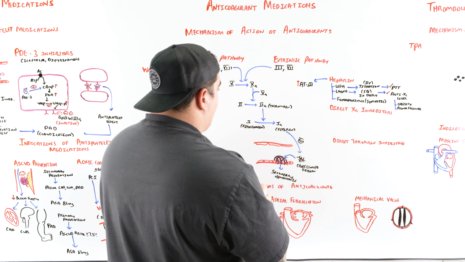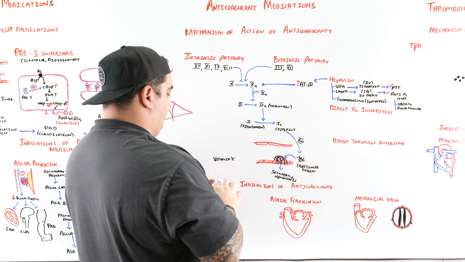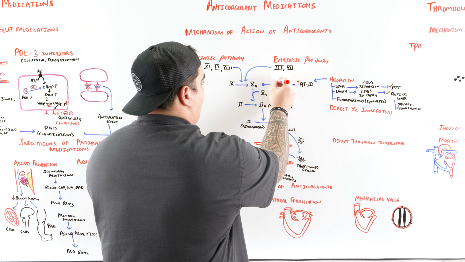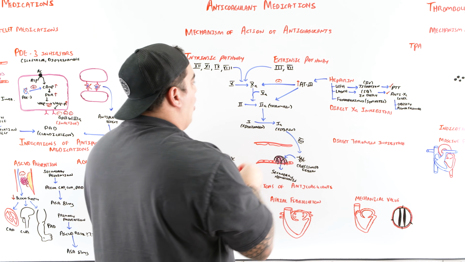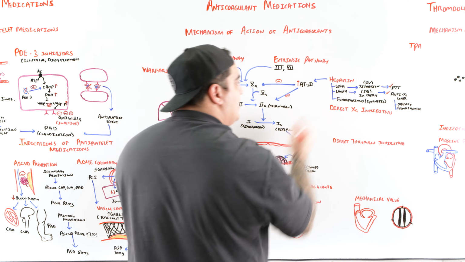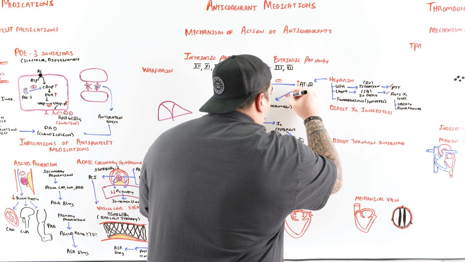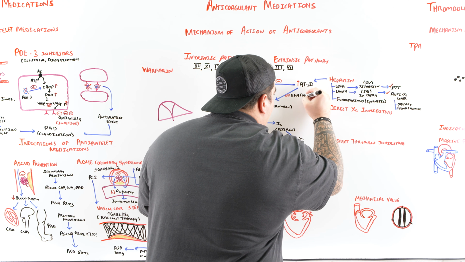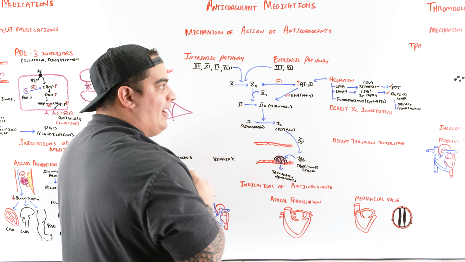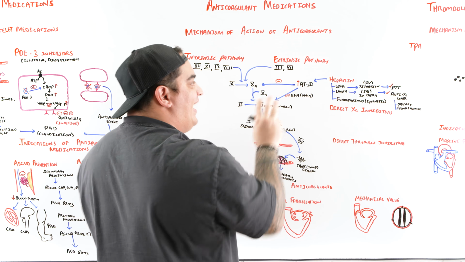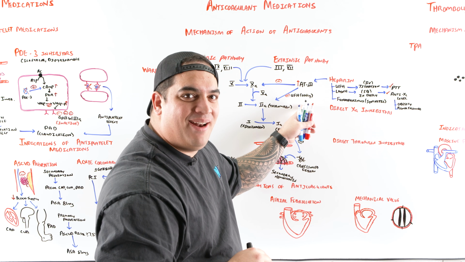Antithrombin 3 is designed to inhibit a couple of different factors. One is factor 10, so it's going to inhibit factor 10. The other thing it's going to do is inhibit thrombin. But out of all of these, the only one that truly inhibits thrombin is unfractionated heparin. So let's put that down: only unfractionated heparin inhibits both thrombin and 10. So these are 10A inhibitors primarily, with unfractionated heparin having a little bit of thrombin inhibition.